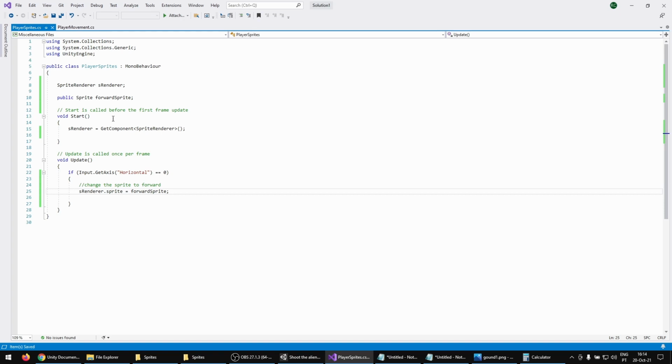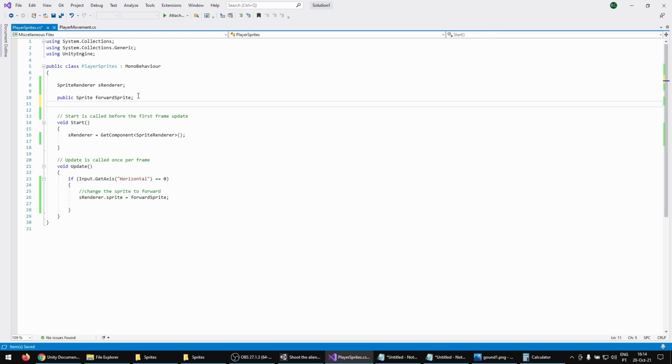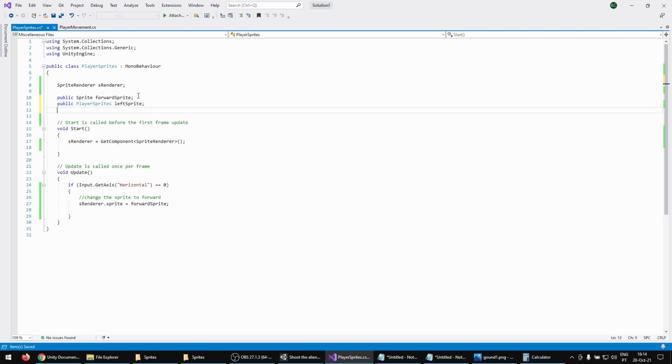Let's save. Oh, let me add the other two. Public sprite, left sprite. Come on, sometimes this happens, so careful with this auto suggestion. If it's suggesting sprite and you click on space, it will write this.